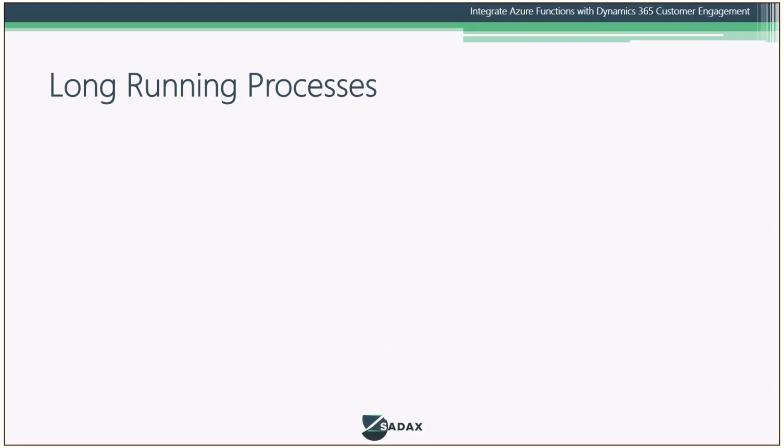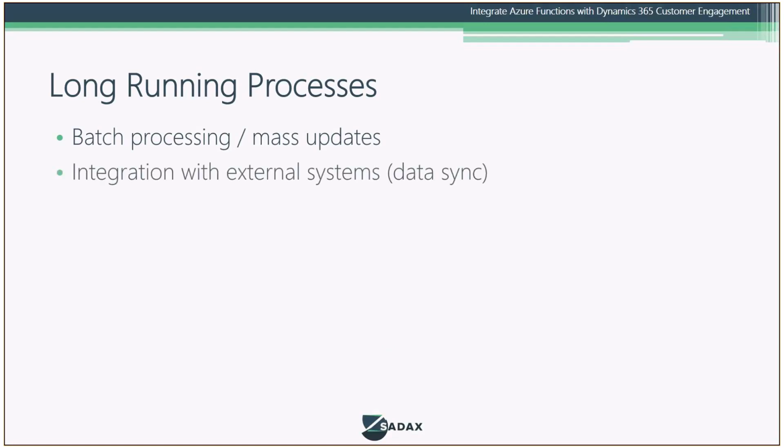The next one is the long-running processes. So when you're doing batch processing or mass updates, often what we see is if you're trying to do it with CRM directly, so a CRM workflow, for example, or a plugin that goes and does some crazy operations, you have a 2-minute window to get through all of your work, or you have to call a lot of workflows on each of the records that need to be executed. So there is some impact there from a performance standpoint and architectural standpoint.